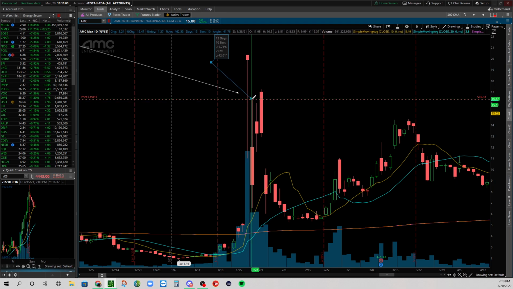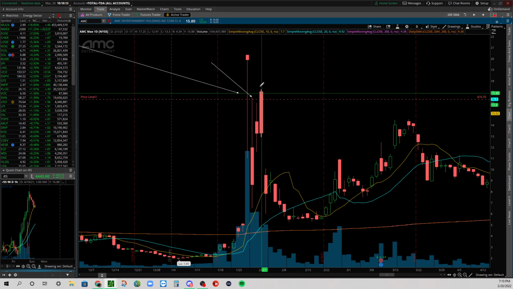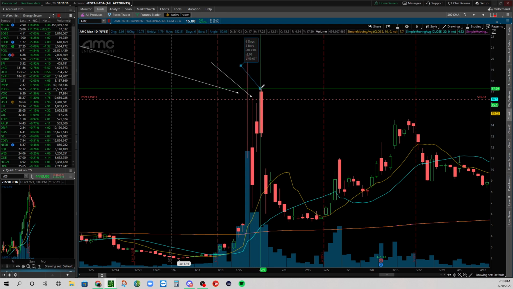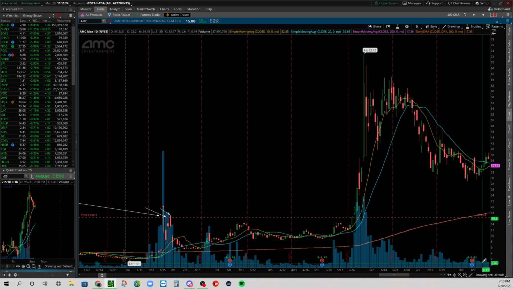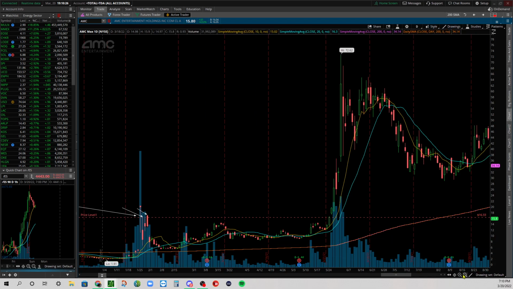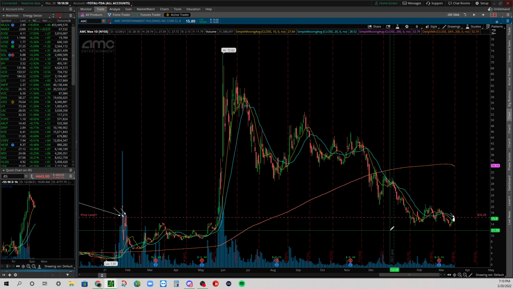Let me see how high that one went. The high on that was 16.50. So 16.50 on this candle, that's how high it went. And the next target is this red candle right here. That is 17.25. 16.50, 17.25. Okay, so now grade wise, it's not a high grade to me.